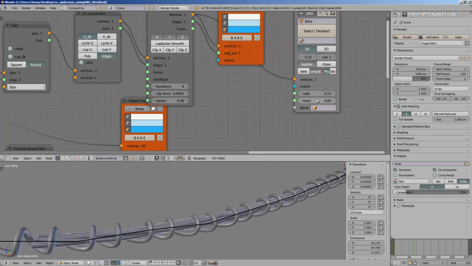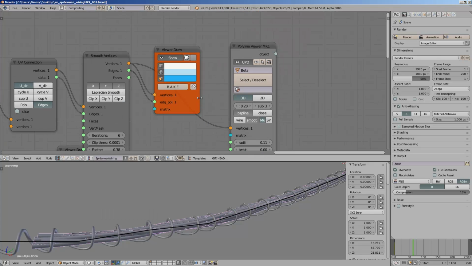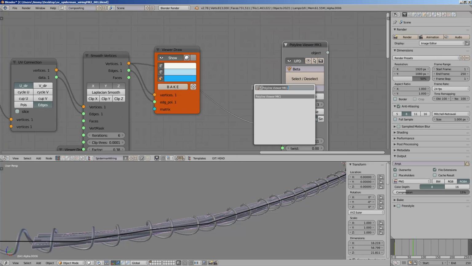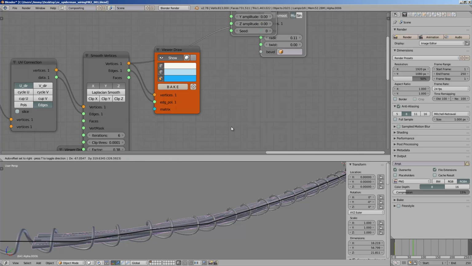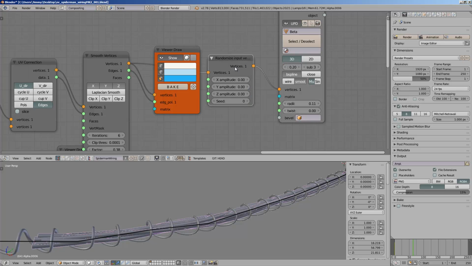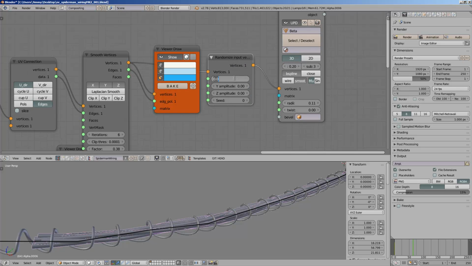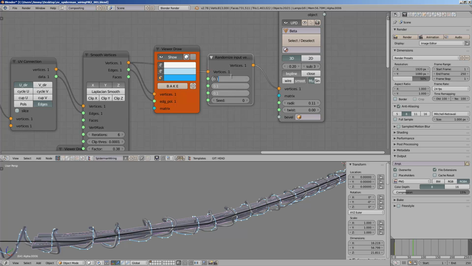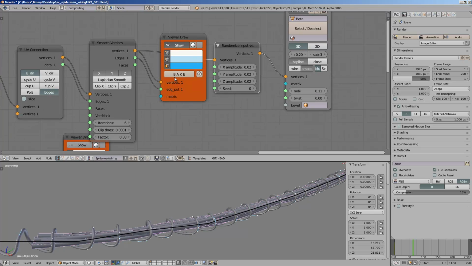If it's too thick, it's not looking so good. I guess this guy should be a little bit more random as well. Randomize input vertices. Not too random.